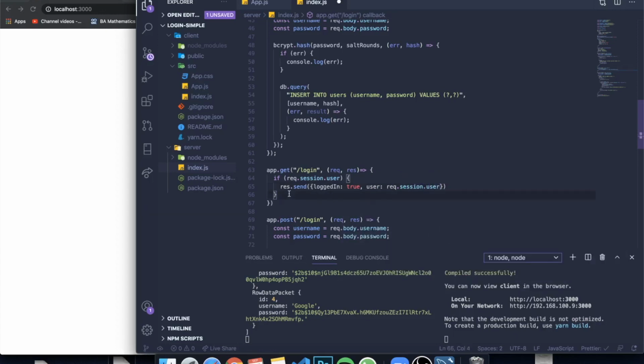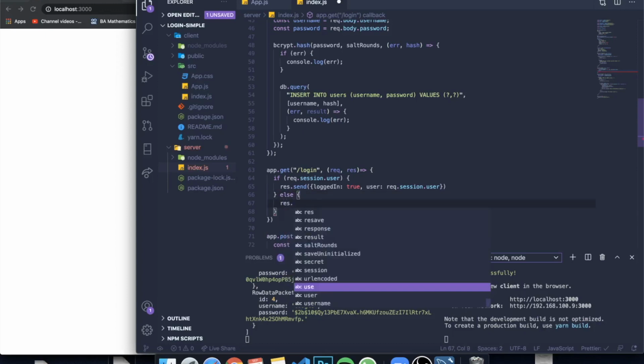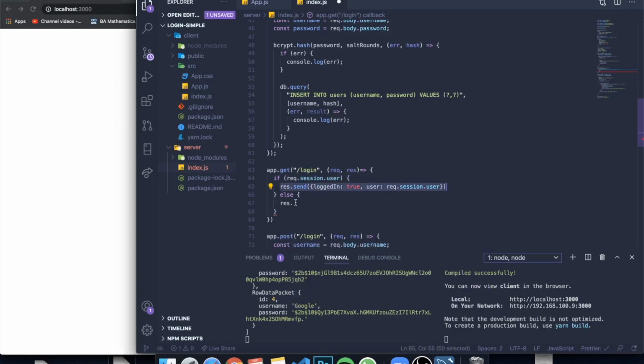And if not, if there isn't an object called req.session.user, we want to send the same object, but without the user, and instead of being true, it's going to be false. So this is how we're going to be checking in the front end.